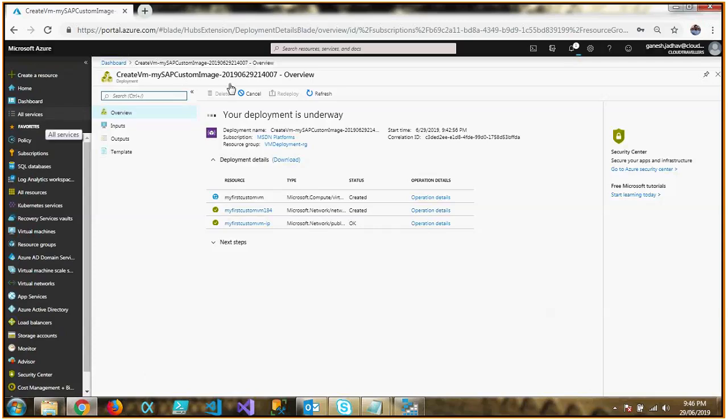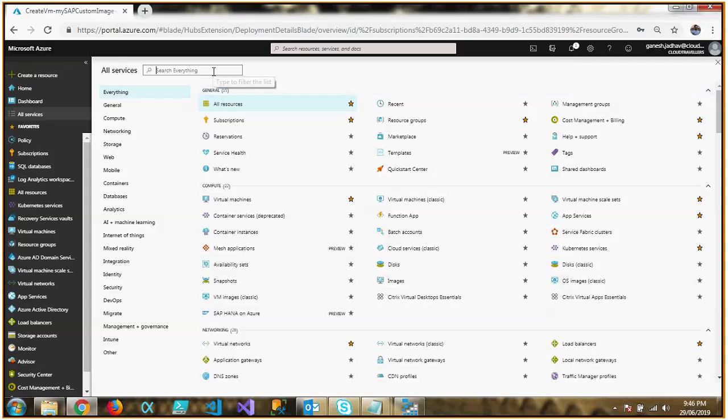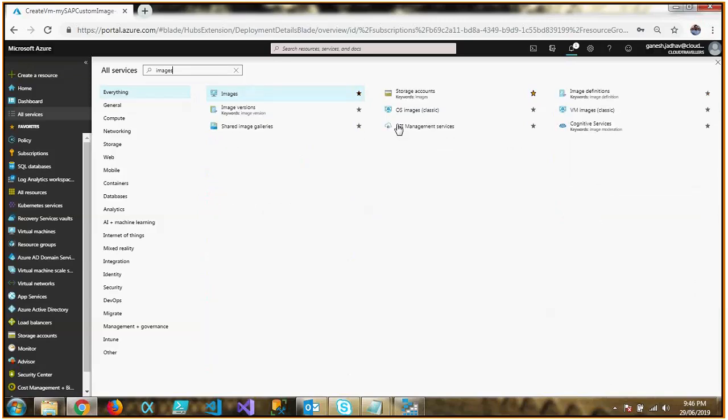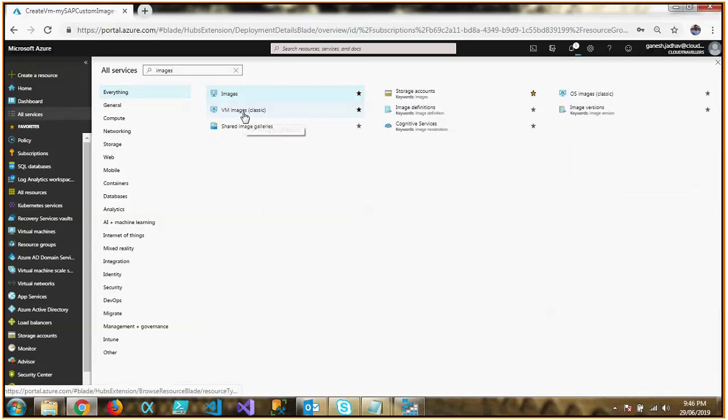So if we go to all services and type images, this is what you're referring to, right? VM image is classic and OS image is classic. So in the bracket, it is explicitly mentioned classic.